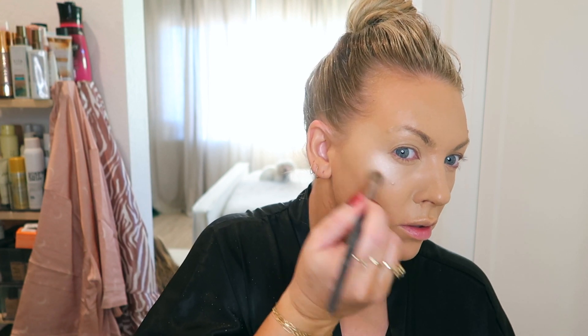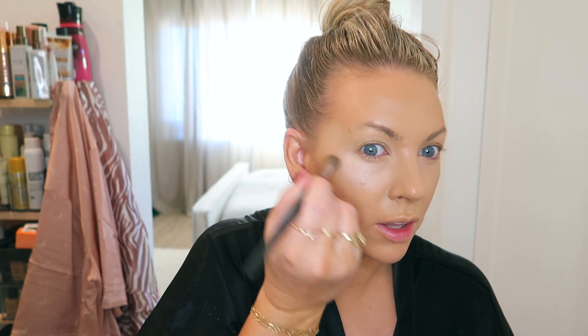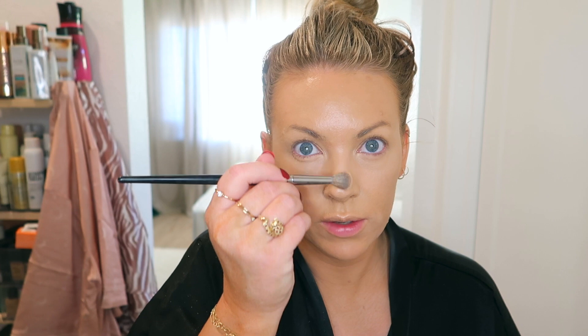Now I'm taking the Laura Mercier Celestial Light. Before I powder anything, I apply this right where you'd put your highlight and bring it down onto the cheek. Whatever's left on the brush I go into my under eye — I know that might sound weird because this is technically a setting powder, but it's very finely milled and very glowy. When you put it underneath your eyes, it really helps to illuminate the under eye and makes it look so bright.